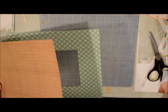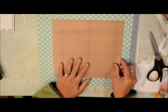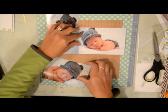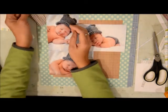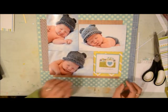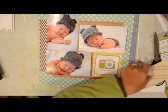That dot paper is from the Echo Park line. And then I'm just trimming this brown paper, and I actually trimmed it a little too small because when I put all my elements in there, you're not going to be able to see a lot of that paper, but it's okay because I'm going to be using some of that paper anyways on the other side, and that's my plan so that it will look cohesive when I put them in my album. So I had put some of the elements that I did on one side on the other side, and then vice versa.